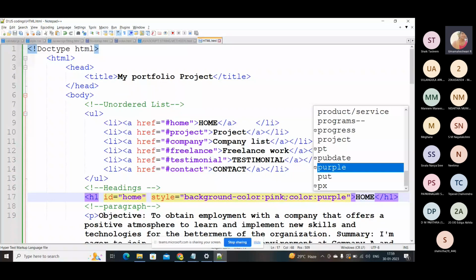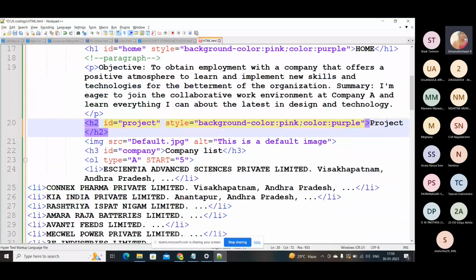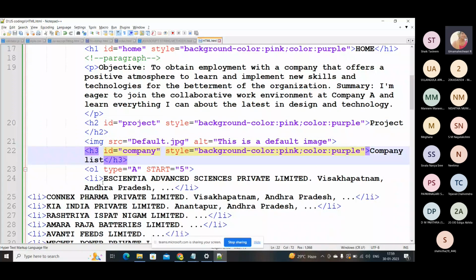Okay. So for each and everything I'm giving the same thing. So let's copy this for all the headings. Okay. Just put it here. So if you are trying to add attributes, and if you are trying to give some colors or font sizes, you can also do that, like giving an attribute and then the proper value. So here I will give this and get down. So here I need to give this.